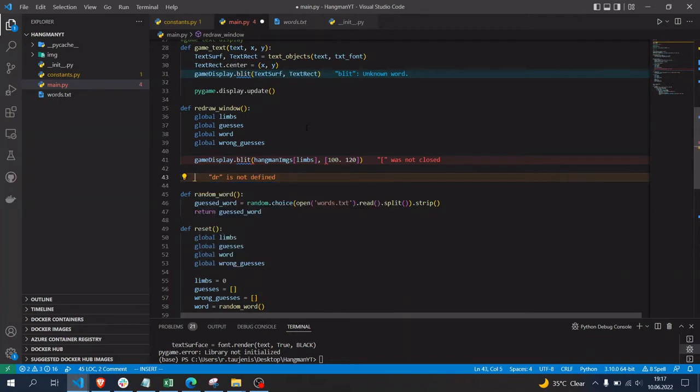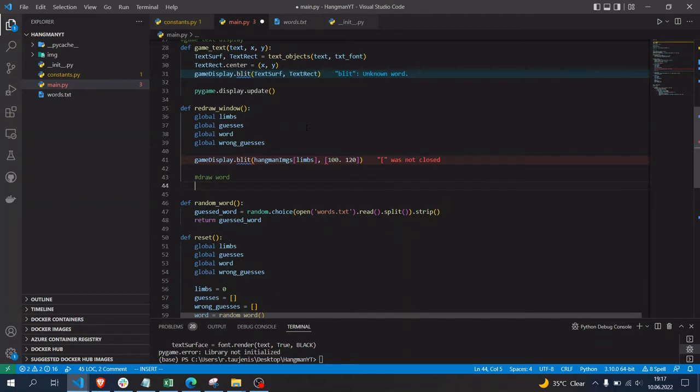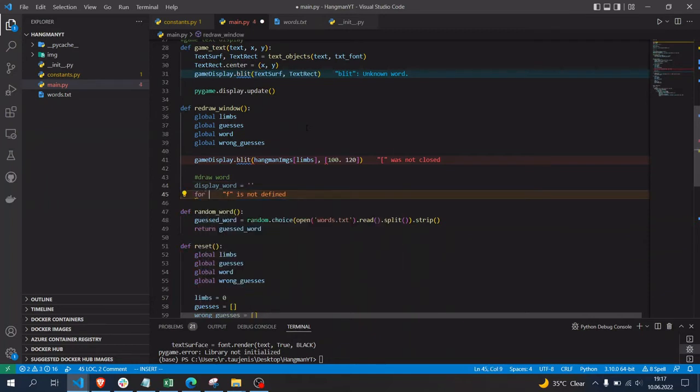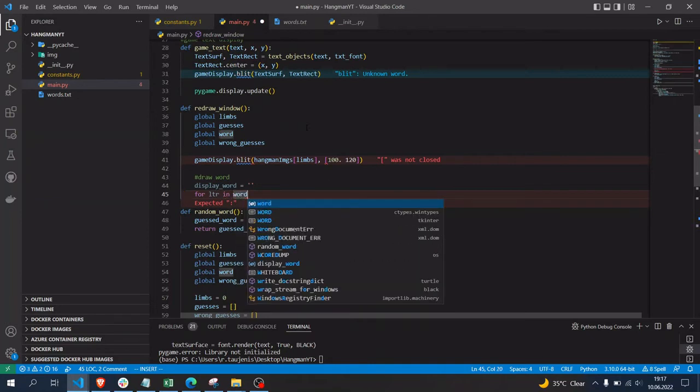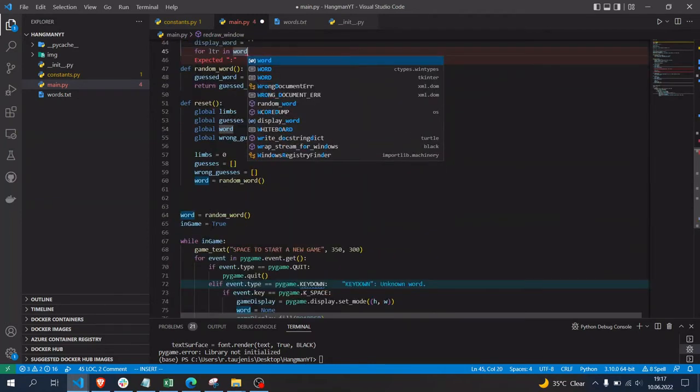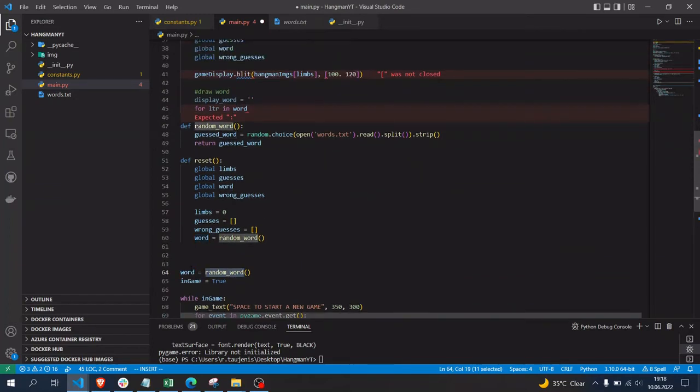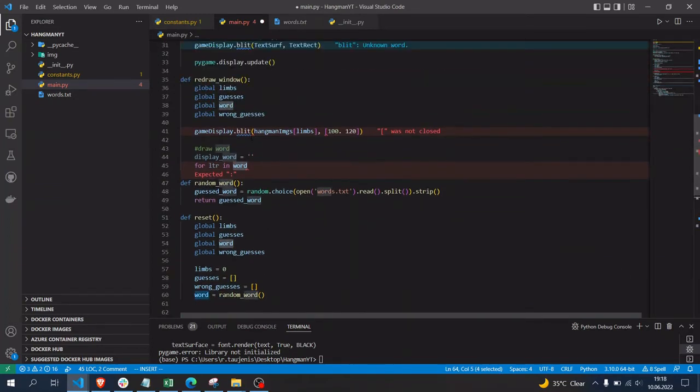Now draw word, display word will be for letter in word, the one that we got from running this function is stored here.